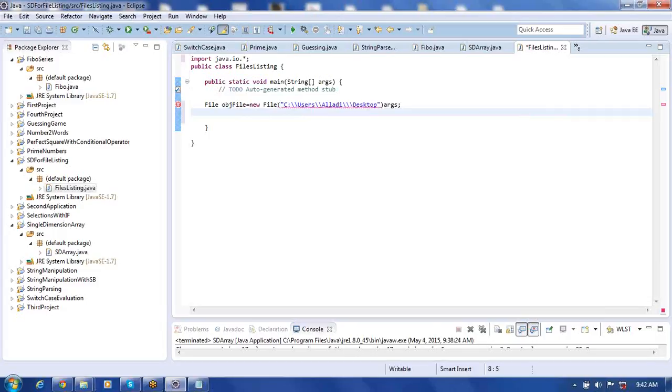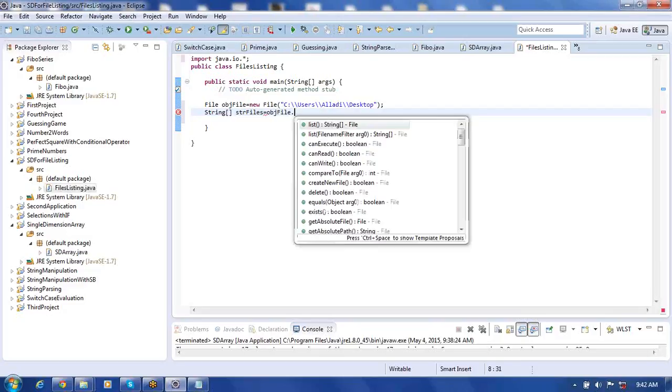Next thing is here, a string array. This is strFiles equal to objectFile dot list.